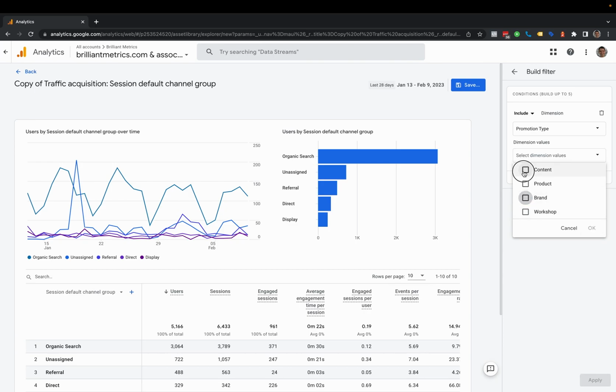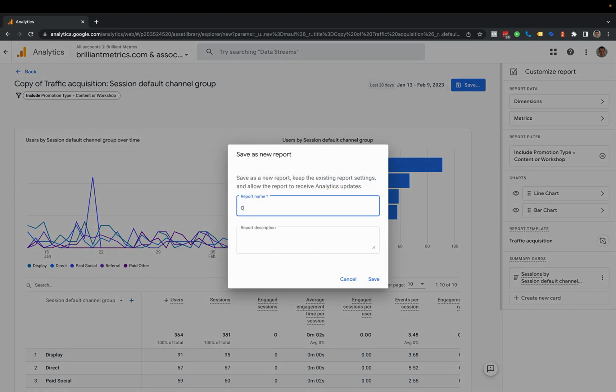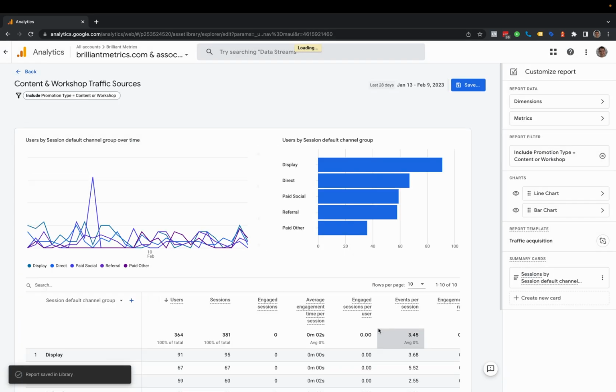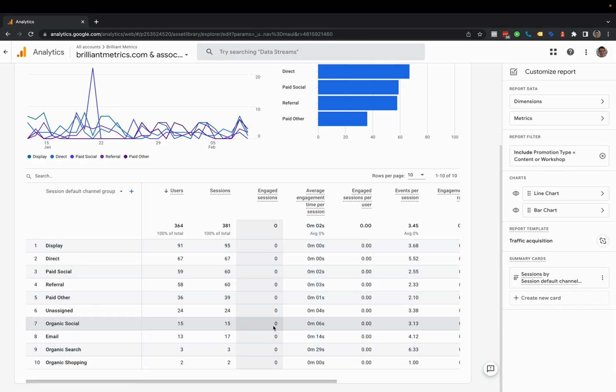Actually, let's make it all content. So this is all of our content offerings. We'll do content and workshop and hit apply. And now I can see where all of our content and workshop traffic is coming from. And I can save this report as content and workshop traffic. Pretty powerful, huh?